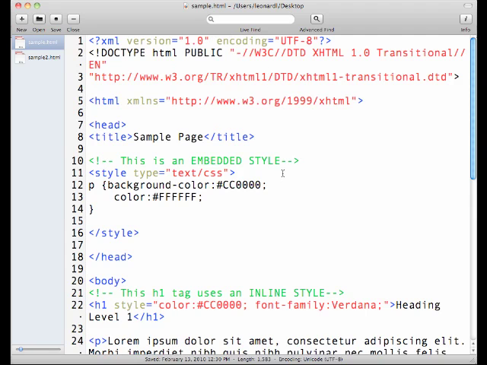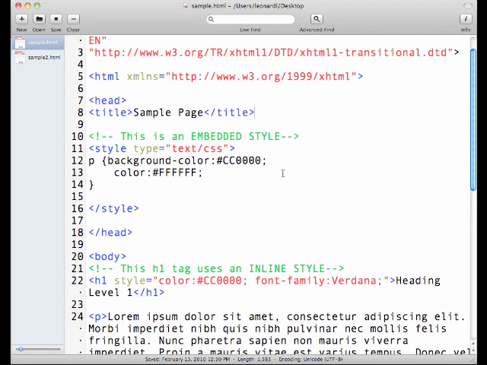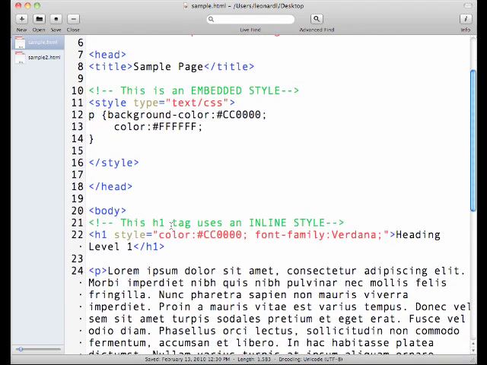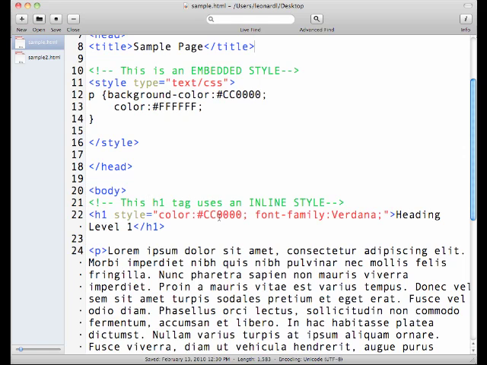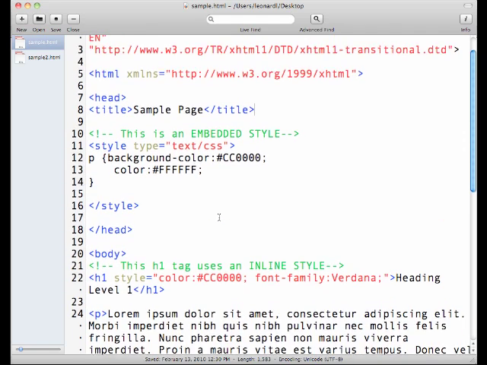All right. Here we are looking at the code for this page. The one thing I've added since we left were a couple of HTML comments. The comments don't render in the HTML, but when you're working on the code, that might give you an idea. So here I made a comment: this is where our embedded style is. And here I also made a comment where we used our inline style in previous examples.